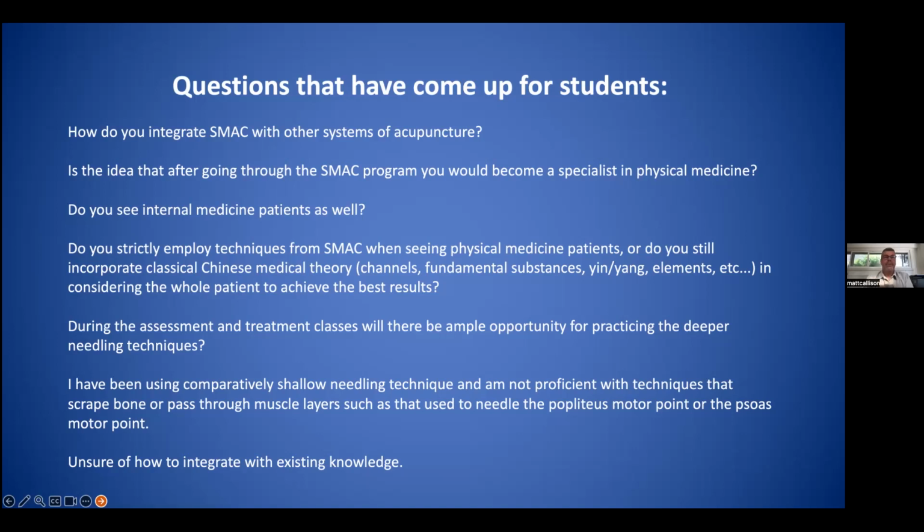Next, do you strictly employ techniques from SMAC when seeing physical medicine patients, or do you still incorporate classical Chinese medical theory? Yes, I think I answered that actually with the previous one. Any comments on that? With that, Ian or Brian, anything to add?